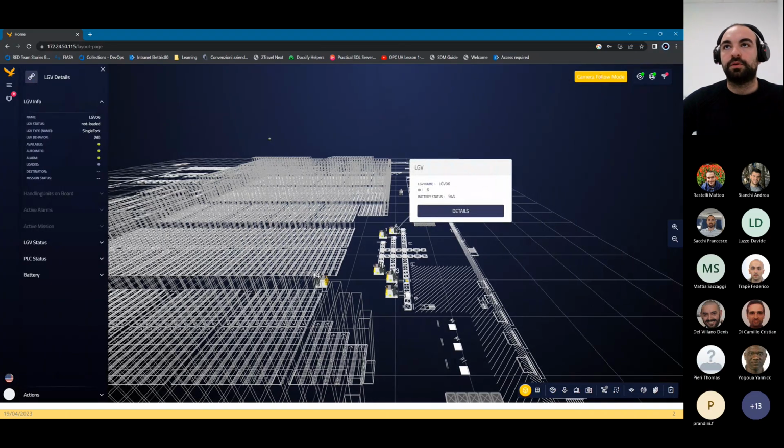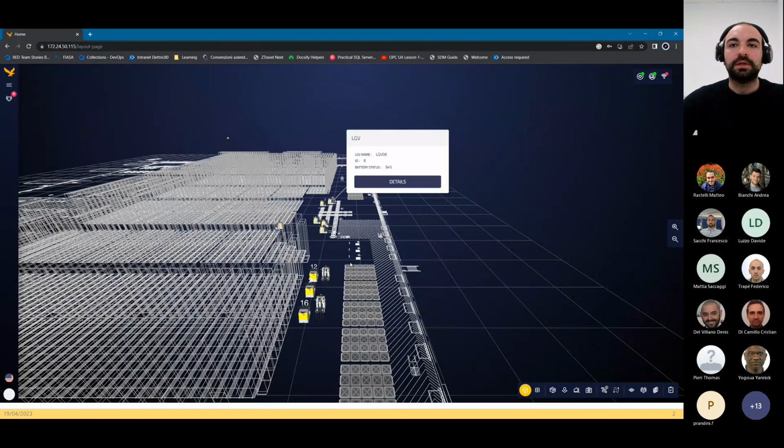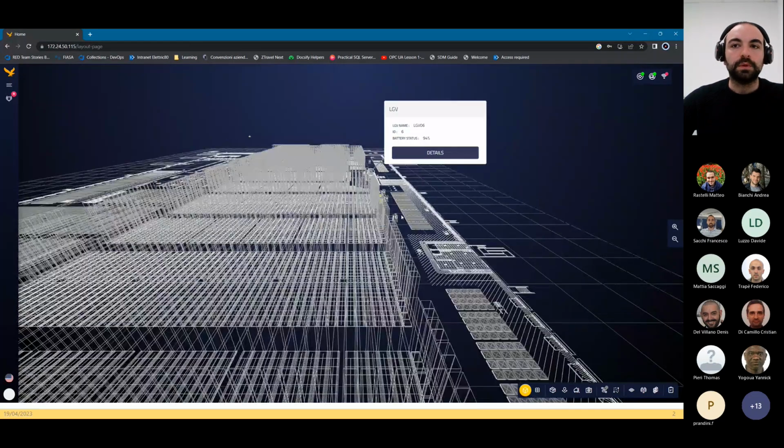For the LGV there also exists a camera follow mode. What does it mean? If the LGV is executing a mission, the camera will move with the LGV. In this case, I don't know if this is not prepared, but if Francesco can enable the simulation, maybe I will show you the movement of the LGV.